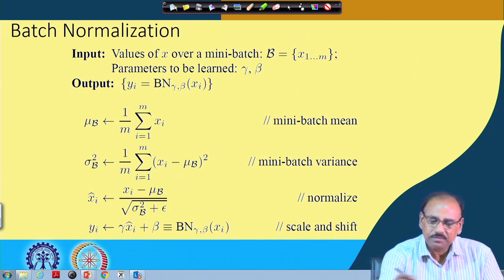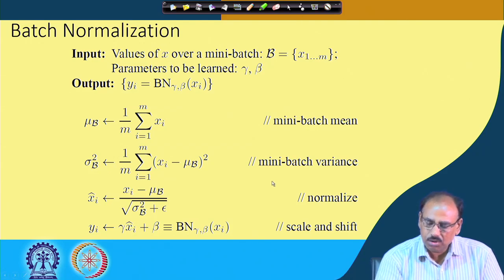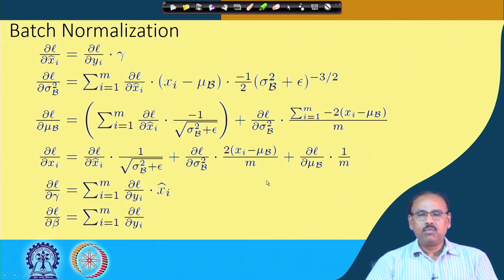So how is that done? If I want to tune these parameters gamma and beta during our gradient descent approach, following the back propagation learning technique, obviously I need to get the gradient of the output error with respect to gamma and beta. As shown in these mathematical derivations, which I am not repeating, you can verify that these derivations are correct.